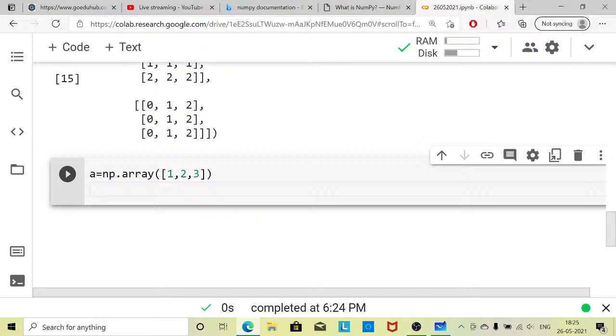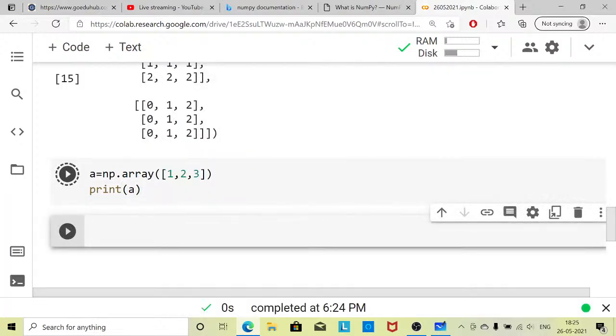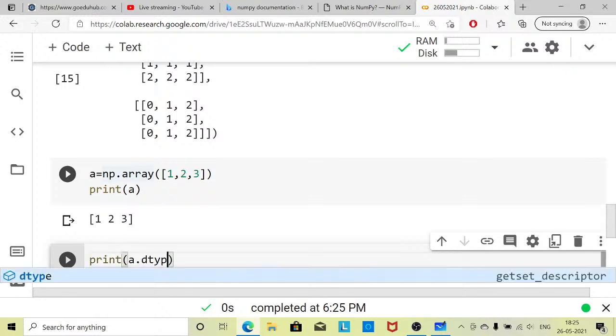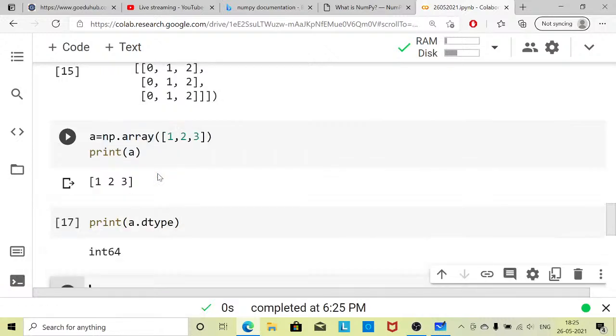Print A. This is the simple array, and then if I print A.dtype, you can find the data type of the elements stored inside the array. If you want to know the data type of a particular element, you can use the dtype attribute. It will print the data type along with the size. So here the A.dtype, data inside this array is int64.